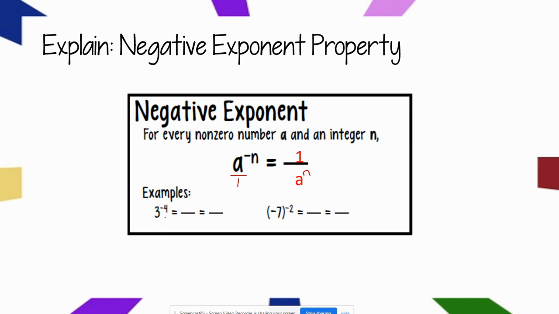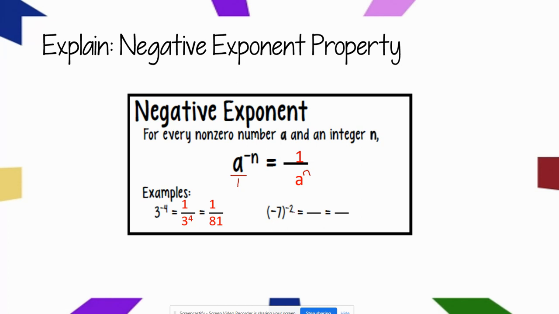Examples of this are positive 3 raised to the negative 4th power. Well, to get that exponent to be positive, we need to flip it. So right now, technically it's in a numerator, so we need to put it in a denominator. So it's going to be moved down to the denominator and then it becomes positive. So this becomes 1 over 3 to the positive 4th power. Now we can simplify this further by taking 3 and raising it to the 4th power by doing 3 times 3 times 3 times 3. And that would give us 81. So 3 to the negative 4th power is the same as 1 over 81.